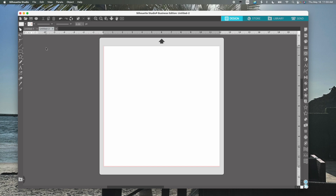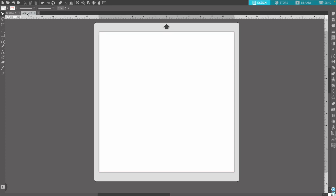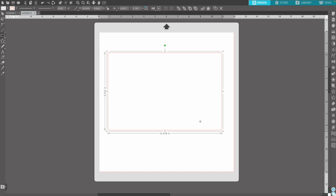This is going to be a very beginner-friendly template, so if you're new to making rhinestone templates or you've been struggling with them, this is probably going to be the easiest template you'll create. I'm going to go to the drawing tools and select a square or rectangle, then just draw that on your background. It doesn't matter what size it is because we're going to adjust the sizing anyway.